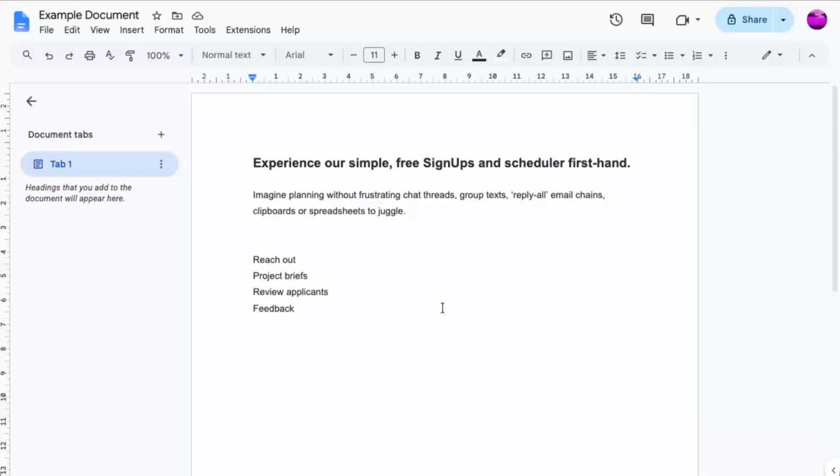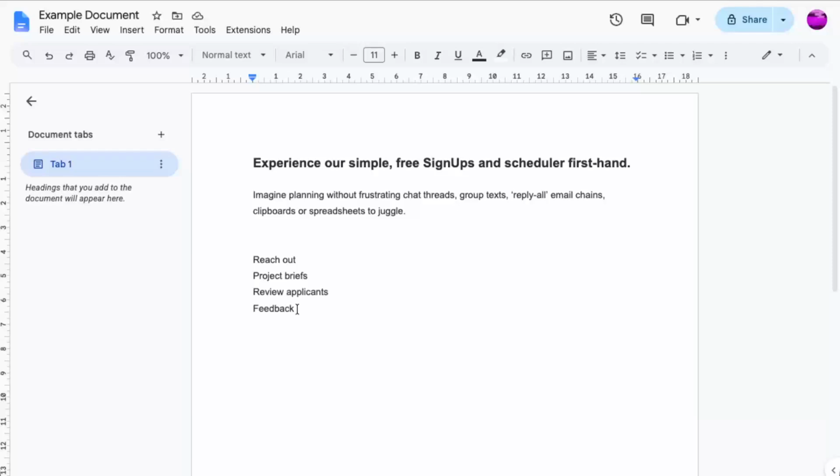To get started, go to your Google Doc, open the document where your text is already written or where you want to format a list. Once you're inside the document, take a moment to locate the items you want to number. This method works especially well if you already have several lines typed out and simply want to apply numbering to them all at once.